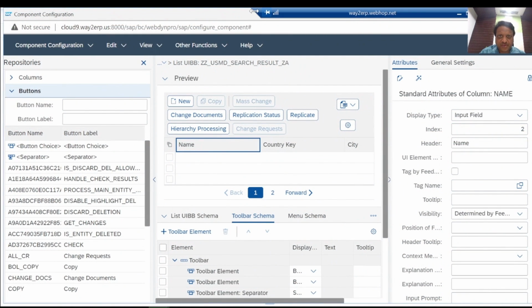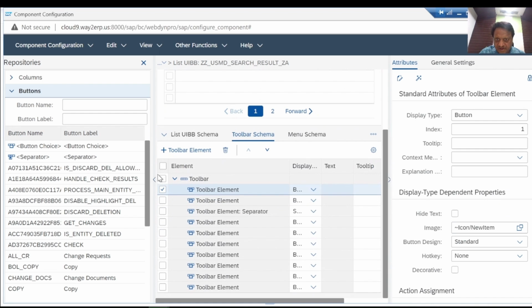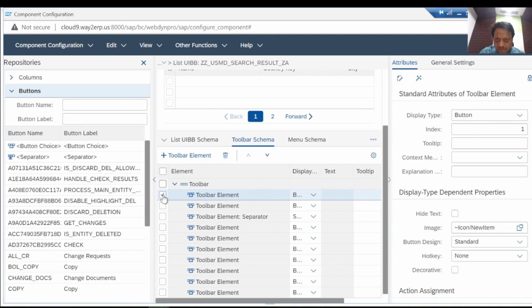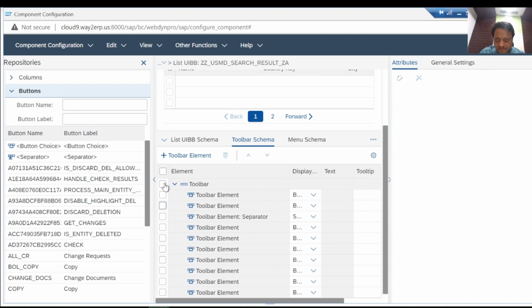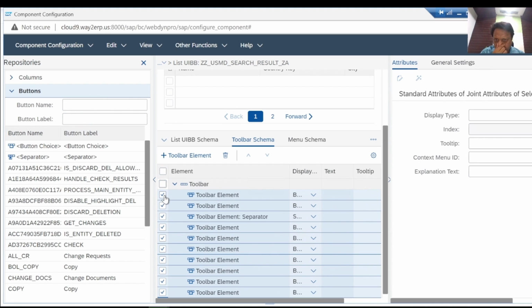And here we can see again we are back into the same screen. So I said that we don't require all these headings, all these buttons. So we can select all elements and keep the one that is required and delete all other buttons.